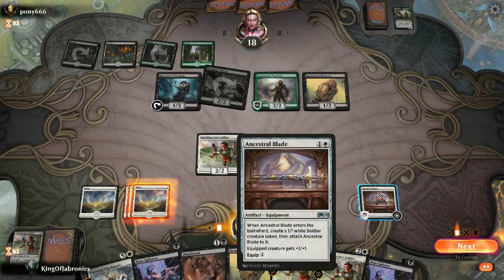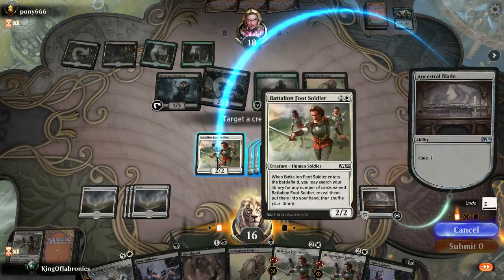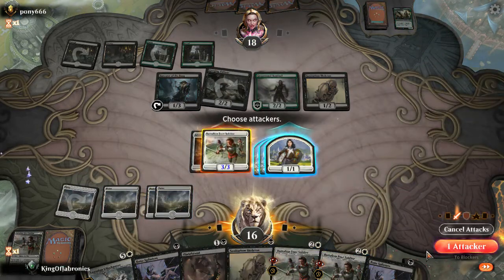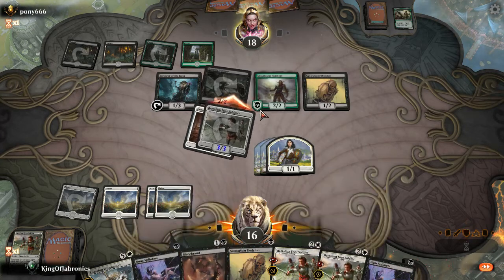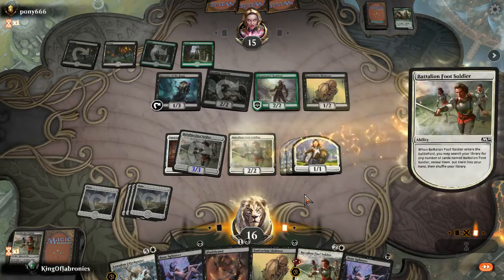So now what? Guess I can equip. He can do a double block. Let's think. Yeah, I guess I can equip. He can do a double block. I can kill off the Greenwood and play another Battalion Foot Soldier. Think this is worth it, just to start pressuring the opponent. Alright. And the Battalion Foot Soldier seems nice here.